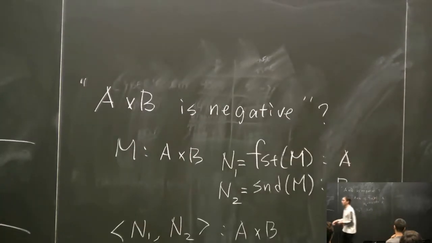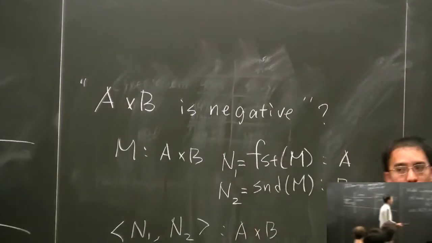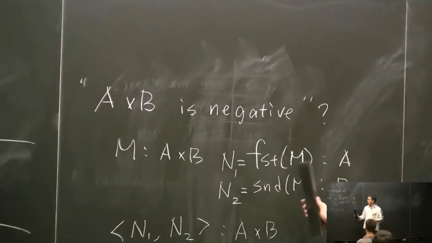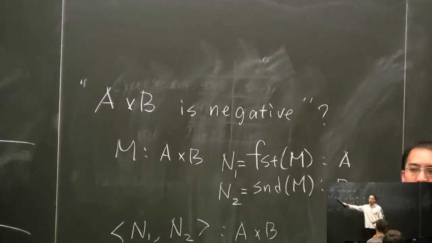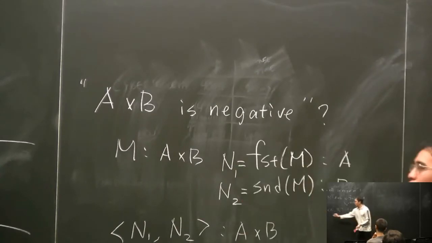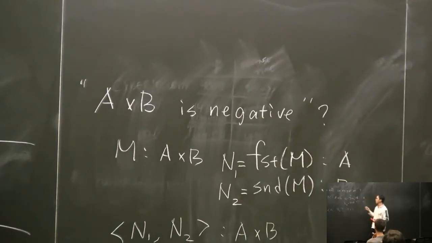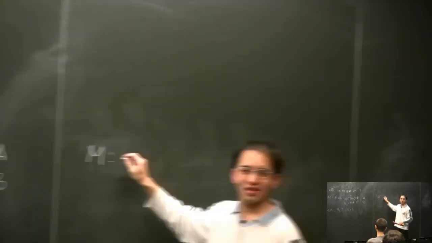So let me just give you one more example about negative type. Oh, by the way, the top is just a special case of this, if you have n-ary products, where you don't have an elimination rule. So wait, what's the notation? T or 1?